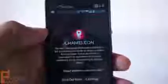Alright, I entered my password, and there was an option to never have it ask again, but I left that off. So this could be a new way to always have a little safety net so your kids won't be able to download paid apps, or someone who finds your phone won't be able to download apps on your charge. I doubt they would try anyway, but it's an option to have in there. So I was able to pretty much buy an app without issue. I just tapped it once. It had my payment information on file from previous purchases, and it just went through. So they have simplified it much easier. Now that it's downloaded, I have about 15 minutes to decide whether or not I want to keep it. I'll open it up and see what this thing's about.